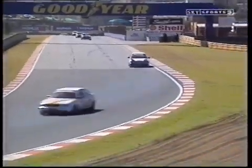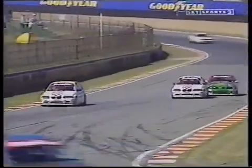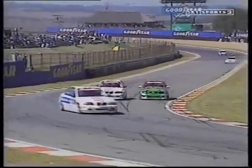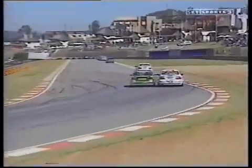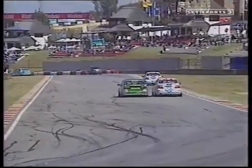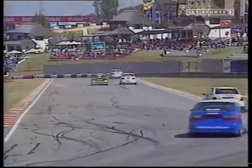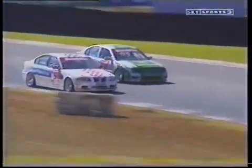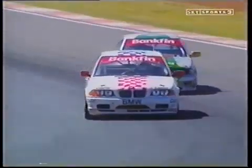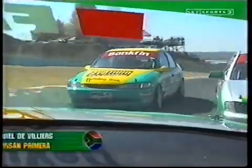And here are the two privateers in this field. Colin Hasty moving up to the touring car category. And there's Mark Peters. Is he going to go on the inside? Well, he takes a bit of a grassy line to get through past De Santos. It's going to be nail-biting as they go into the S's. It's Peters on the right-hand side. Marco De Santos, the car closest to us in the BMW, and De Santos gets the advantage as they come out of the second S. Good battle there at the front of the field.